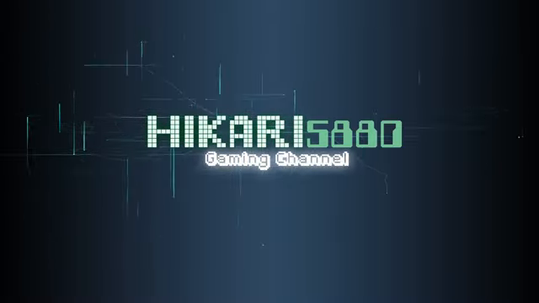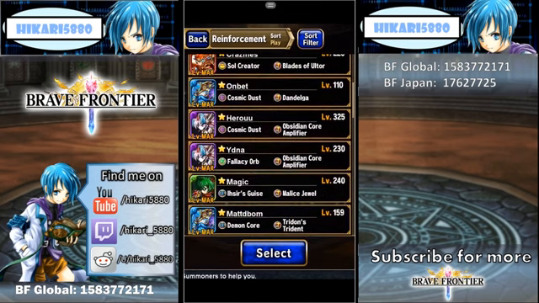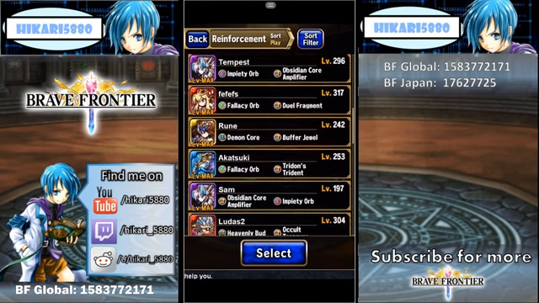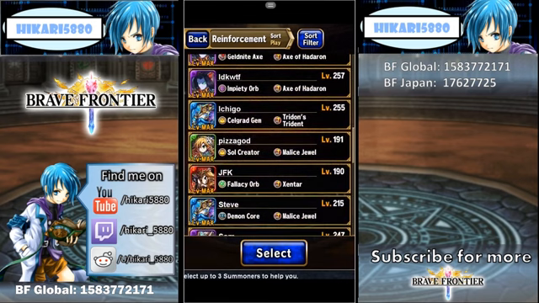So if you have any dark units in your team, be sure to equip them with spheres such as Prize Light or Impiety Orb to negate that extra elemental damage, because Arc is a light type unit and will deal extra damage to dark type units.